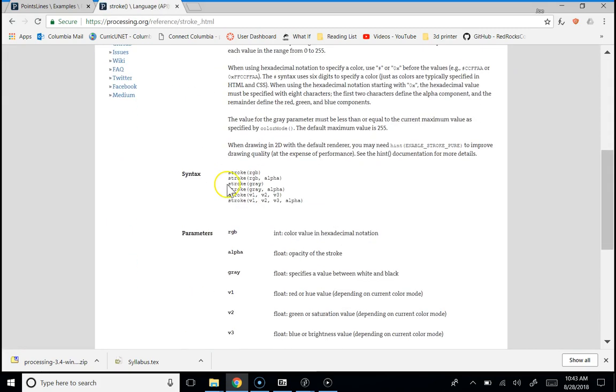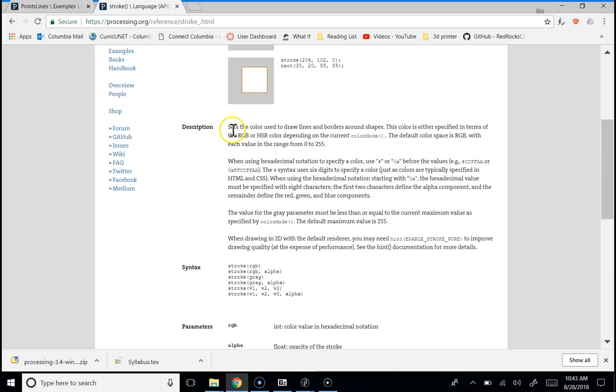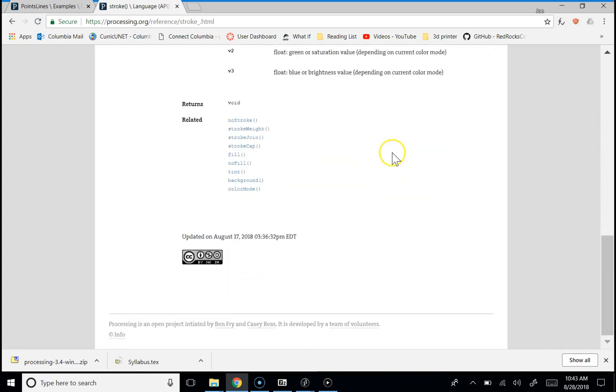So stroke, if you read the description, it sets the color used to draw lines and borders. Okay, so that's a color thing. So where's the width? You see something in this list that's probably the width? Probably stroke weight. Let's try it.